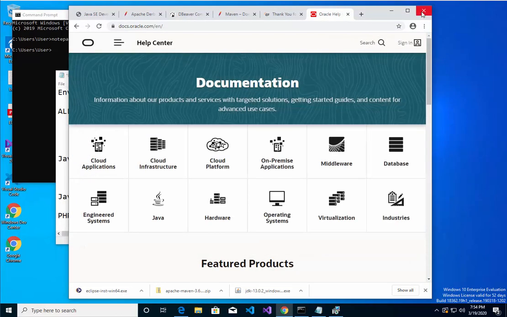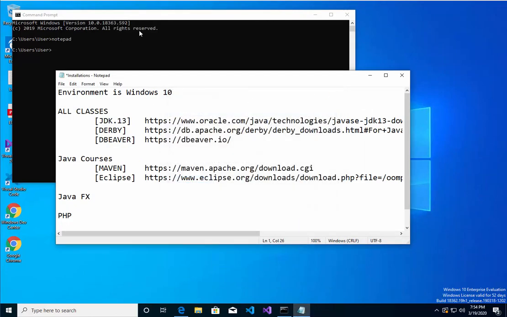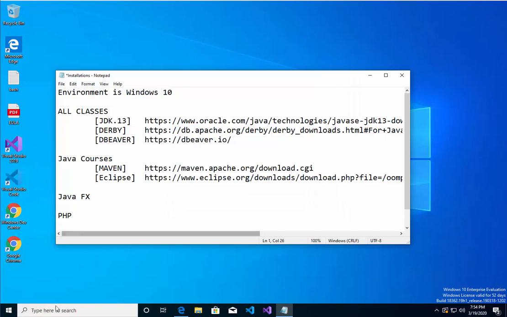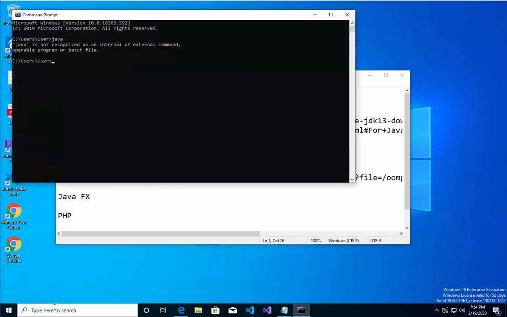I'm going to close these windows because I've got a lot of windows up and running. Close this window. Close this old session here. I'll go to CMD. I'll type in java. So Java's not recognized. So if this happens on your machine, we need to set up the path to point to Java. So I will click here on Explorer.